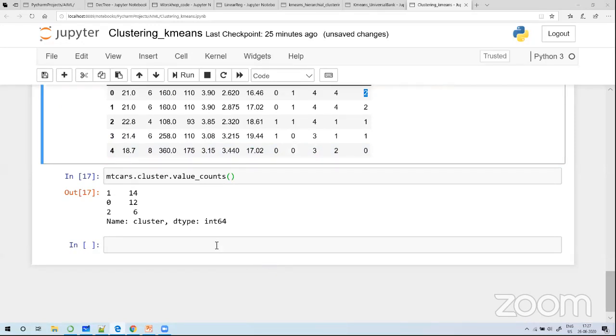Next step, we still haven't figured out the ideal number of clusters to go with. Is it 2? Is it 3? Is it 4? We have to do some sort of iterations to figure out the ideal number of clusters. Then, based on the scree graph, we can decide what's a good number of clusters to choose.